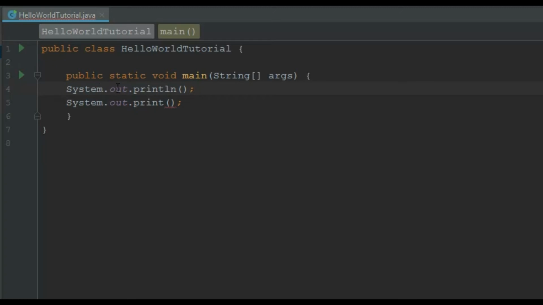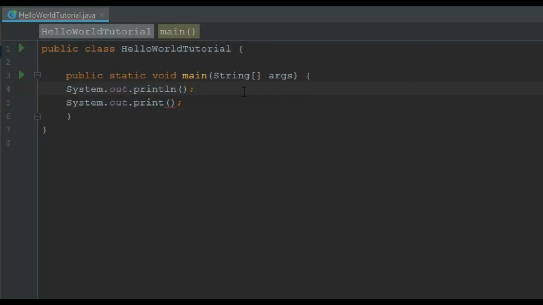So you must type system.out.println parentheses, and then do not, and I mean do not, forget your semicolon. A semicolon is like the period at the end of a sentence. It's telling the computer, hey, this is the end of my statement. I want you to print this out. If you forget a semicolon, the program is not even going to compile. It's actually going to give you an error saying that you forgot a semicolon. So think of this IntelliJ as like your English teacher saying, hey, you forgot your period.